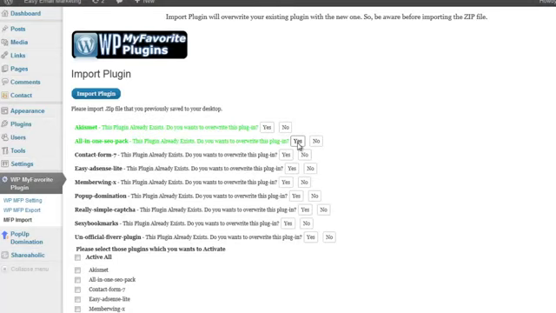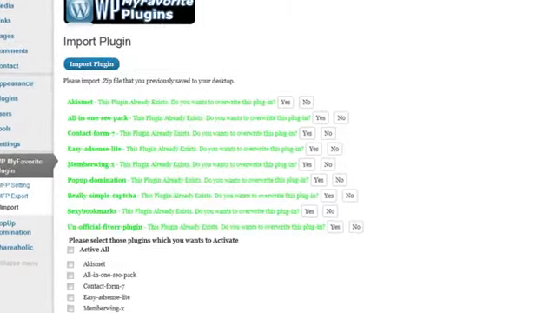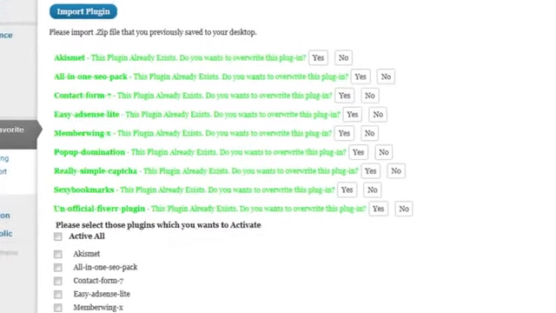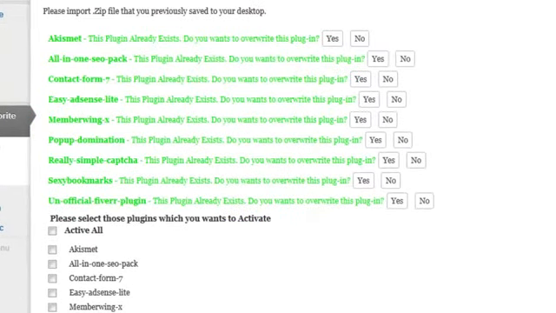Once you select which plugins to activate and to overwrite or not overwrite if applicable, move on down to the activation area. Select the plugins you want to activate individually or click Activate All to activate all of them. If there is a new version available in the WordPress directory, the WP-MFP plugin will alert you so that you can update the plugin once it is uploaded to the site.